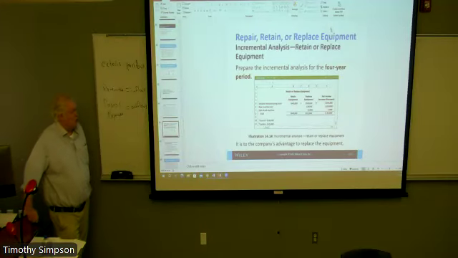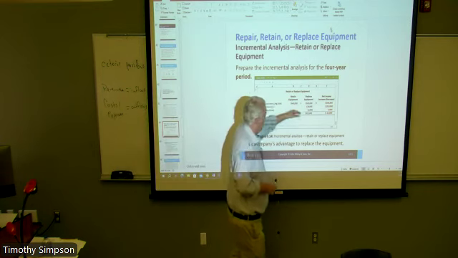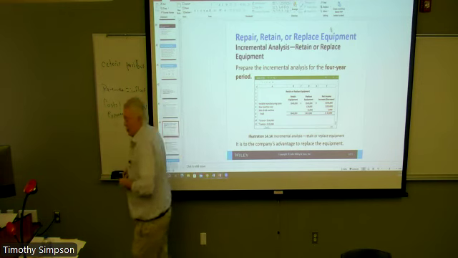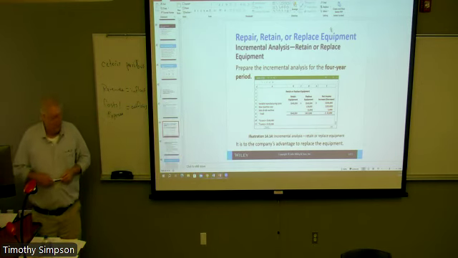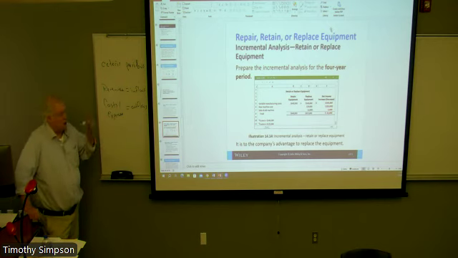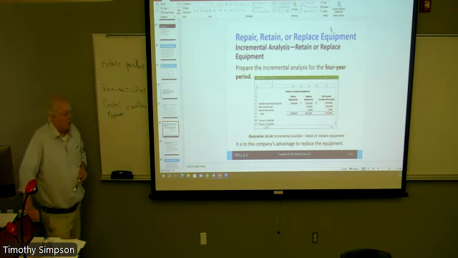So in this case, just looking at the facts, all else remaining equal, we should replace the equipment and buy new equipment. And that's not surprising that an accounting textbook would do that. I think it's an issue that has been around in business for a long time, and that's upgrading equipment. And companies just have to do it. If you don't upgrade equipment, you're really going to fall behind versus your competitors.